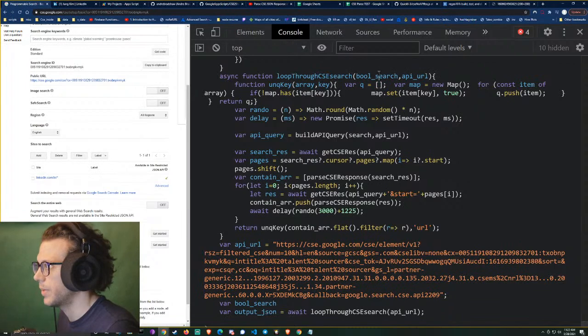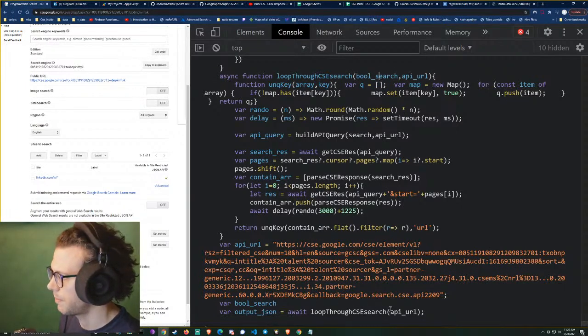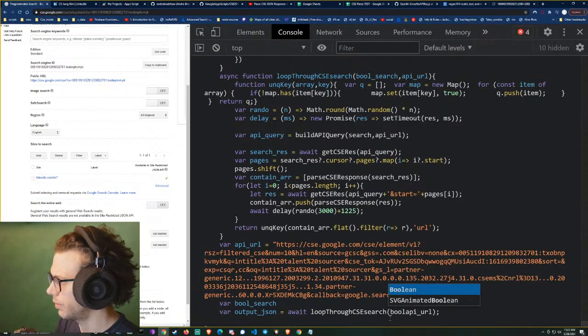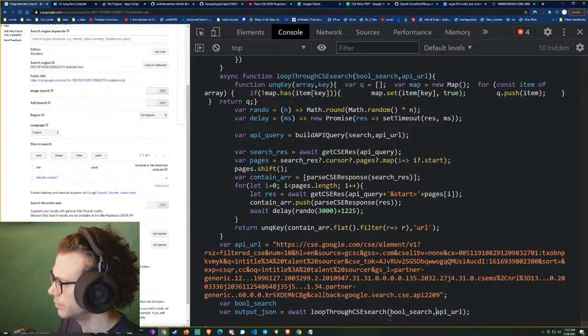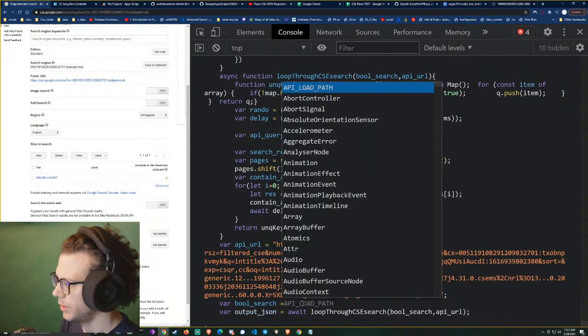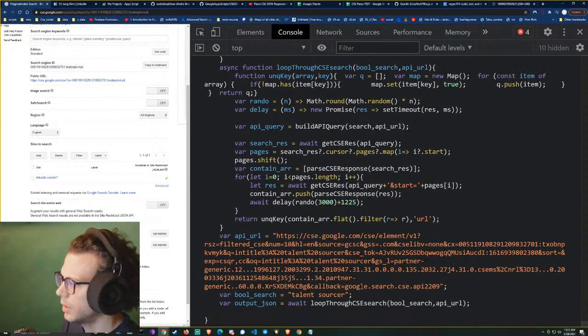So this doesn't have to match up here, but I'm just doing that for your benefit, really. Might make it easier for you to keep track of.